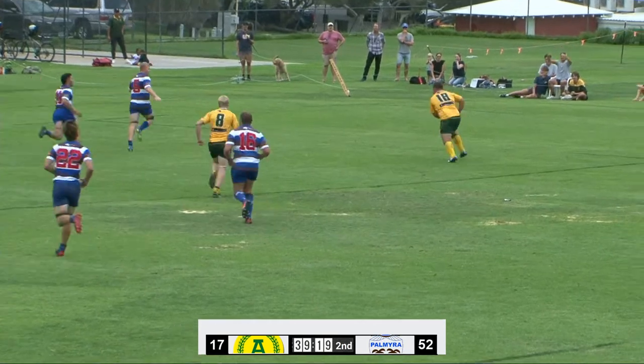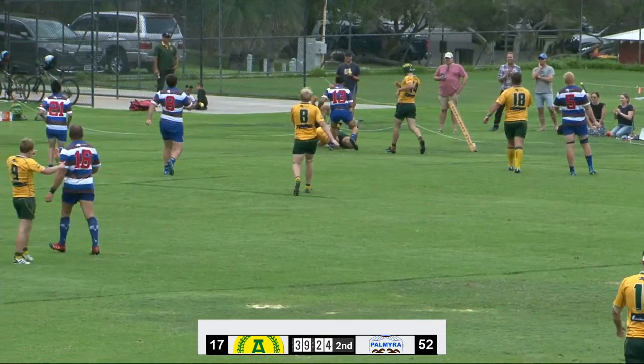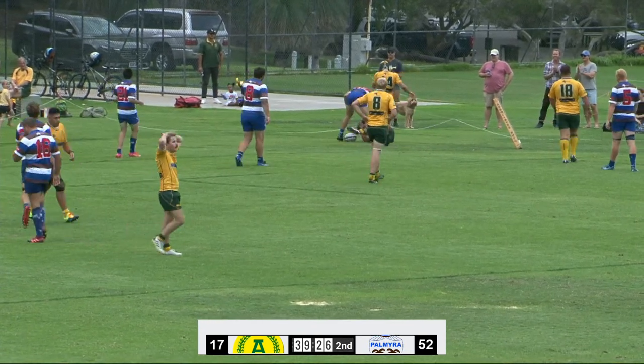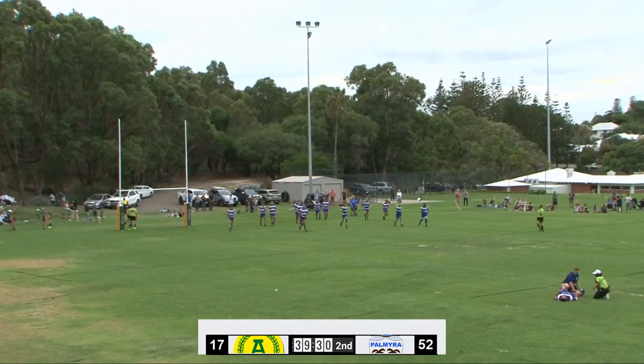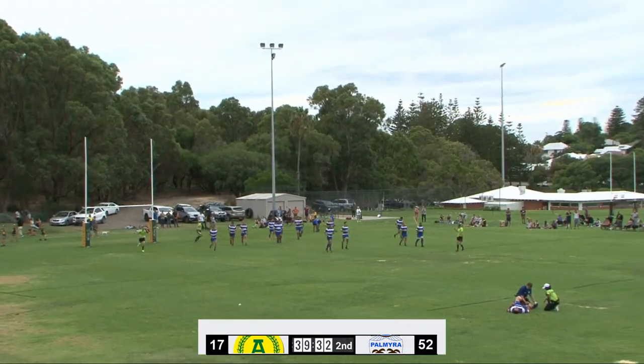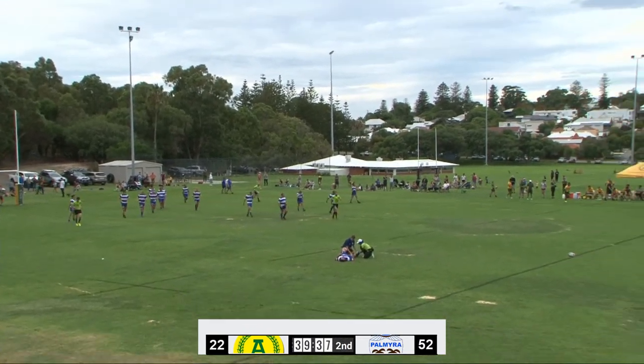Then Sani fires a double cut out over the top of the defense again. Big man reckons he's in, just fires it off. And the replacement, the number 23, who I don't have a name for, sorry, just gets it in the corner as the kick comes across, and that one's just on the right-hand side of the uprights. Five minutes to go is the call now.